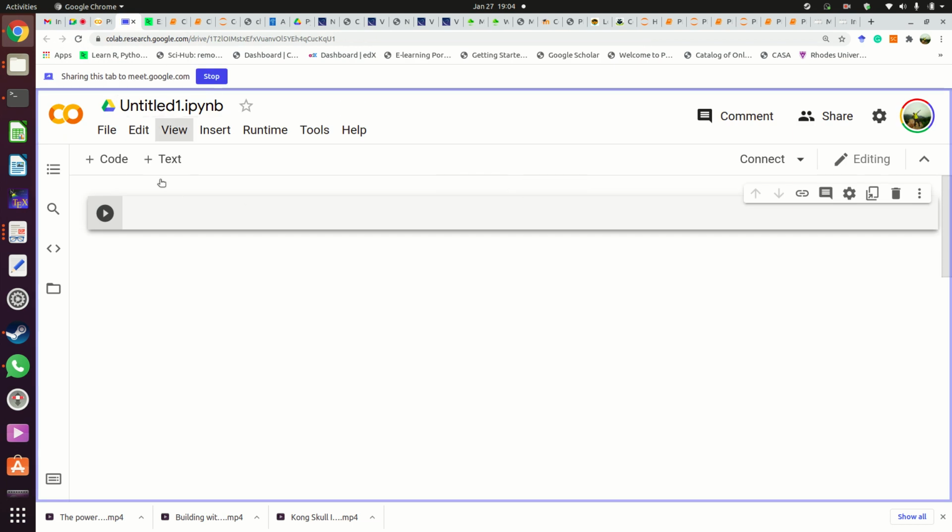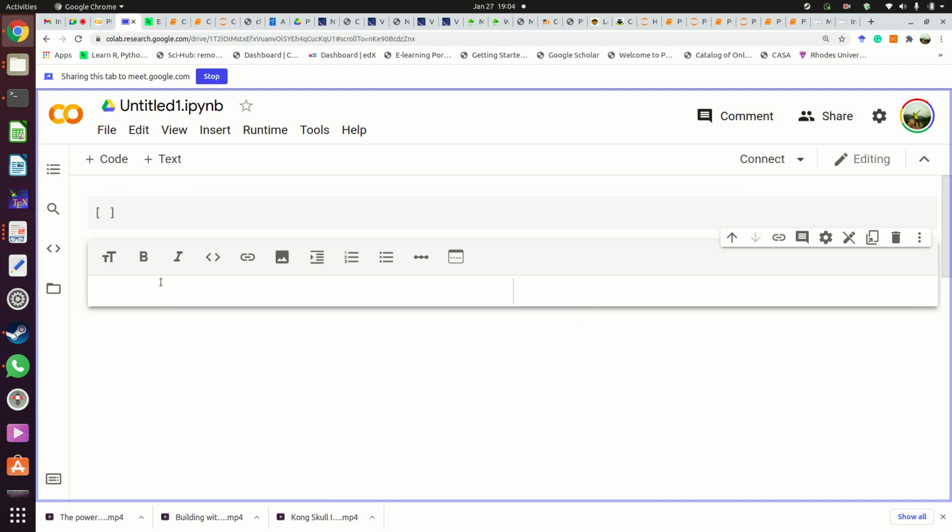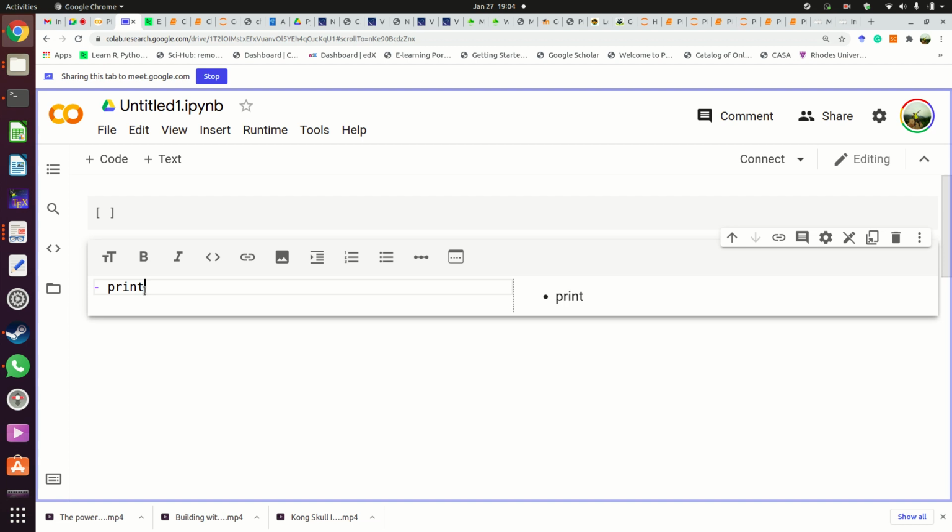Yeah, you start there, then you practice. If you want to add code, or if you want to add a text, here they give you a text, you type here. This is where you can say print something, print variable radius, and the result of this print is here. Then once you're happy with whatever you have done, if you want to make this bold, you can select it, then you click here, bold, like that.